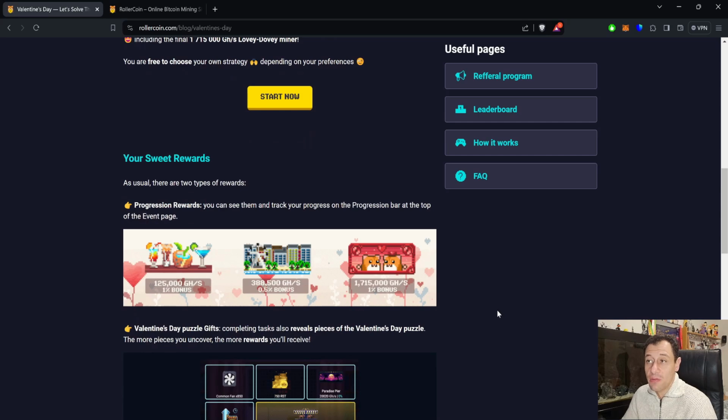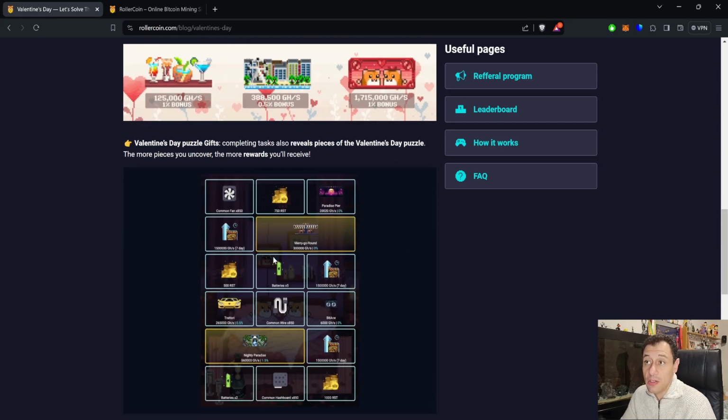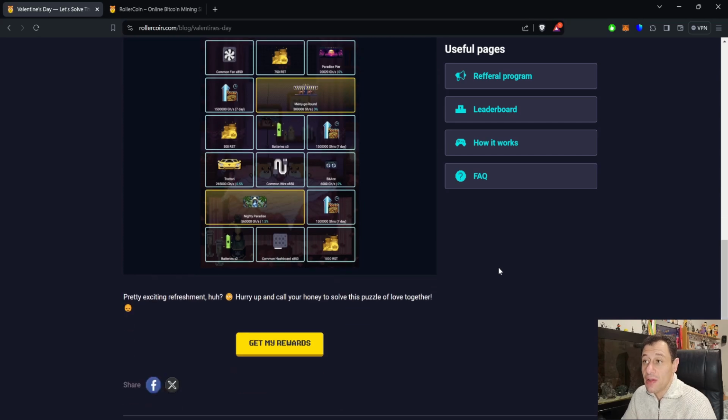Valentine's Day puzzle gifts, completing tasks, and also reveals pieces of the Valentine's Day puzzle. The more pieces you uncover, the more rewards you will receive. Obviously, these are always going to be drawn at random when you complete and get 1 heart, okay? So let's go to the game and see what they're talking about here.